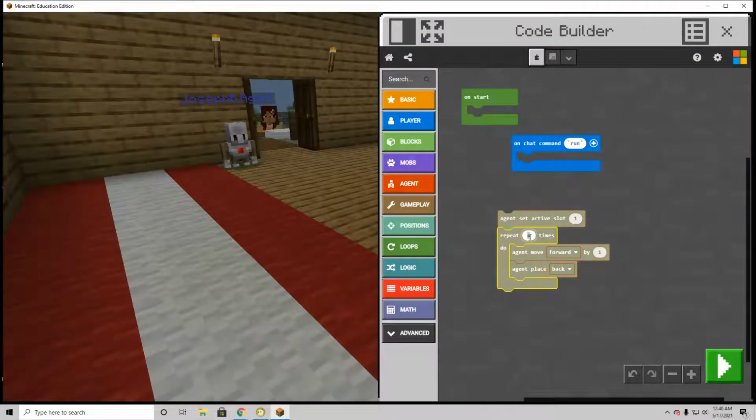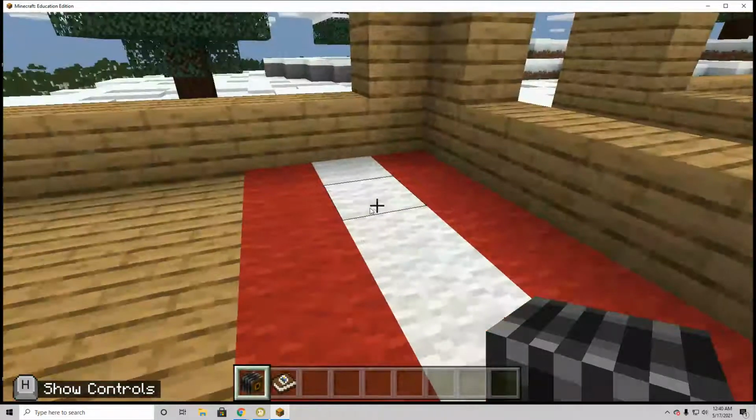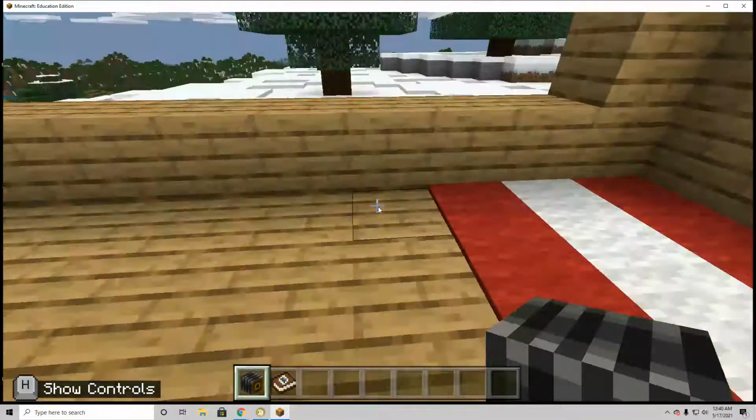Well, this probably makes sense to everybody. Repeat 9. Okay, then what we're going to do, just like we talked about in our plan, is the agent is going to be standing here facing the wall.